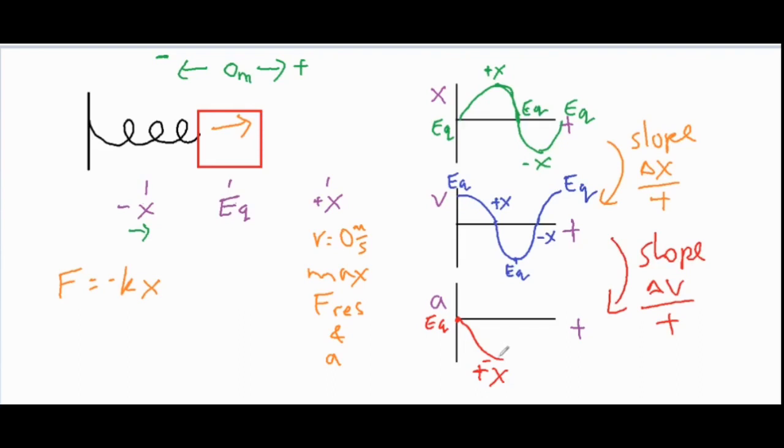And then it's going to pull it back to 0. So it's going to have less and less negative force until it reaches that equilibrium position. And then now it's starting to compress the spring. So the spring is going to fight back against it and push to the right. So now we're going to go into the positive region. And then we're going to have more and more positive force until it reaches its maximum positive force at its greatest negative displacement, because it's compressed as much as possible, so it's pushing back a lot. And then as it pushes it back to its equilibrium position, it's not going to be pushing quite as much, until it pushes not at all at its equilibrium position to end off.